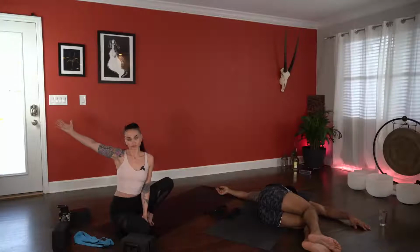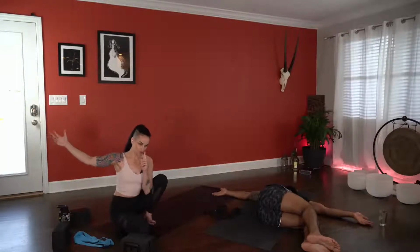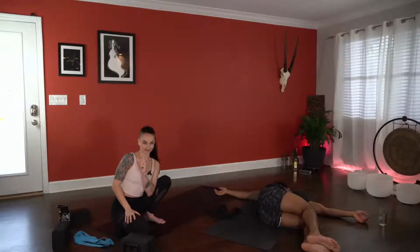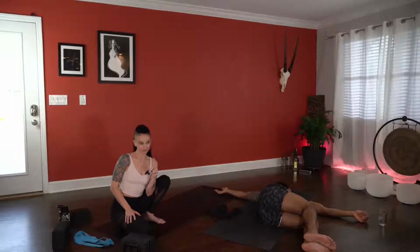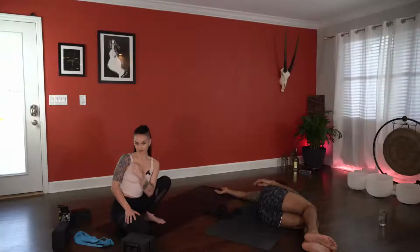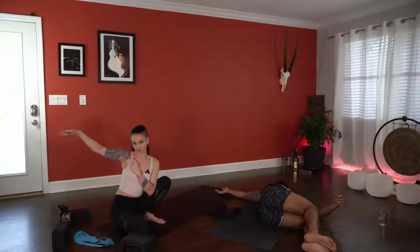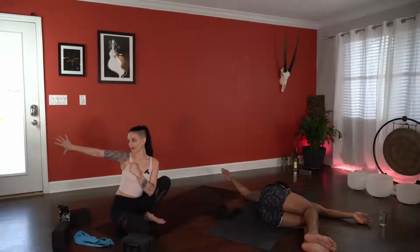Now, once you extend that arm out nice and wide, palm facing up, I want you to choose where you are going to look. If you have any shoulder or neck injuries, perhaps looking in the direction of your left arm can be helpful. If you're kind of neutral, so-so, whatever, look straight up to the sky. And if you really want to work your rotation through your neck, look in the direction where your right arm is pointing. Now, let's try internal rotation with this right arm. Turn the palm down to the ground. See how that feels. A little different. Okay, so-so, take it or leave it.